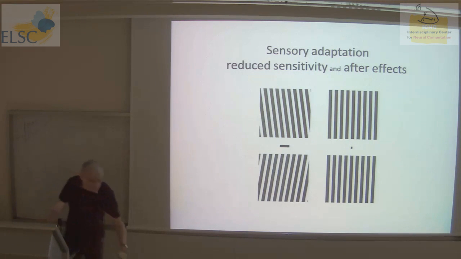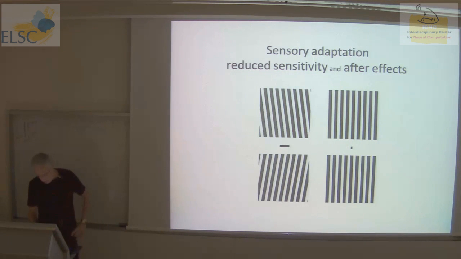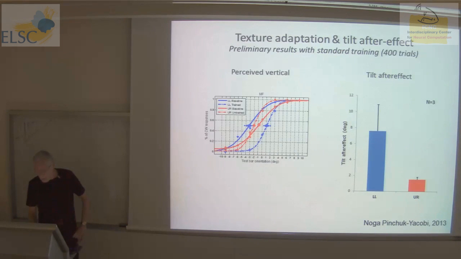And in fact, you can see it now in V1 units. Same kind of shift in orientation. Now, one of the issues when we try to say that during texture training you get similar effects is that the texture trials are very brief and masked, so it's kind of surprising to get the same effect. But we tested it directly during a training session of 400 trials. We measured the tilt aftereffects after practicing with our texture stimuli, and we actually get the standard tilt aftereffect in the target region, while in the background region, as a control, we did not find the effect. So this indicates that there is some kind of adaptation effect very similar to the classical sensory adaptation that takes place during texture training.